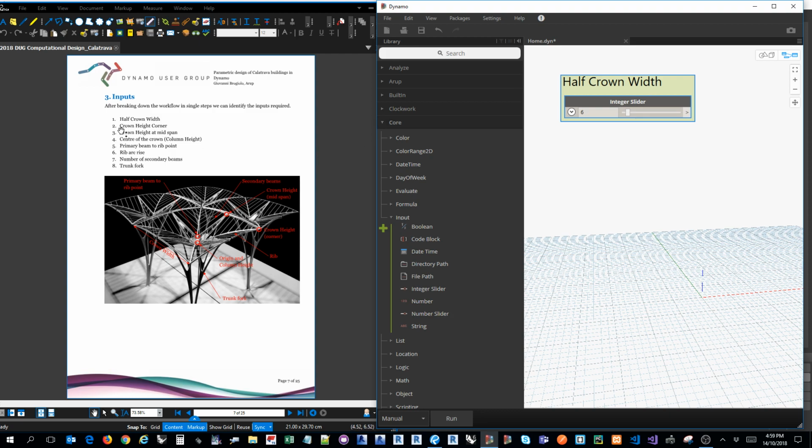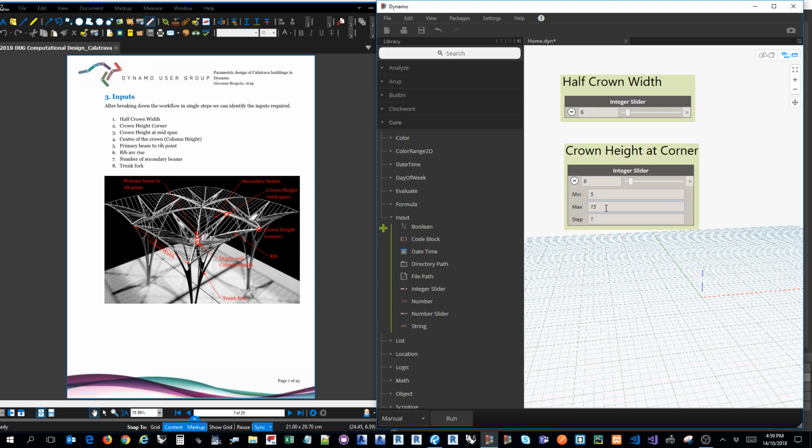Then the crown height at the corner, again, we can say it's an integer. And it goes from, yeah, we can keep the same extreme and then just use 12.